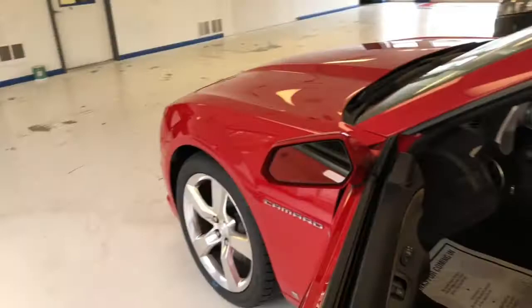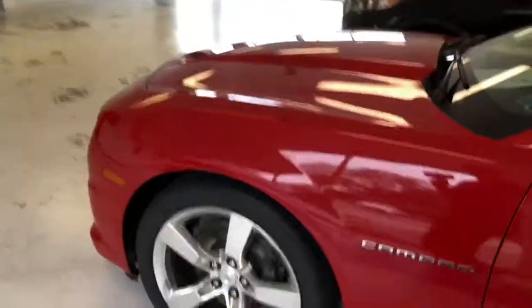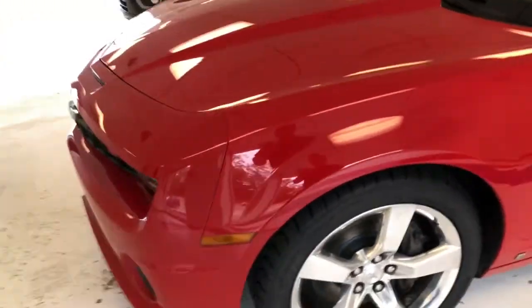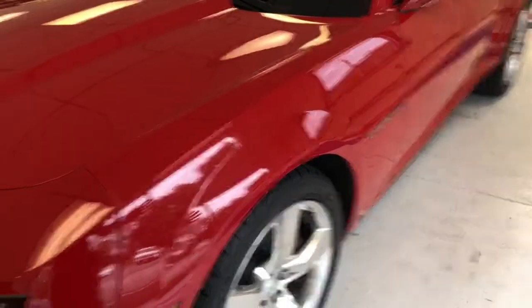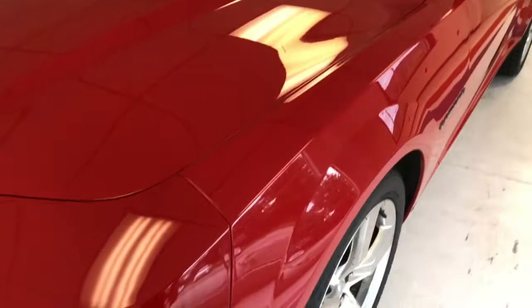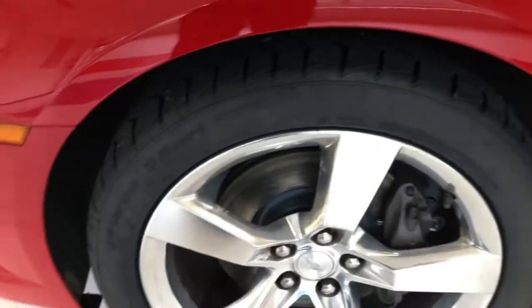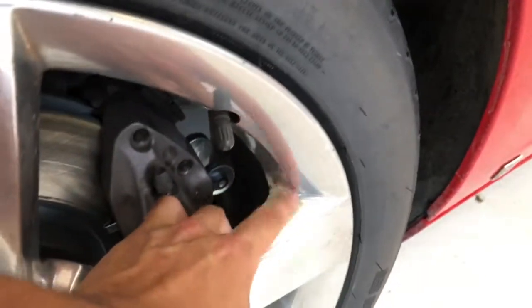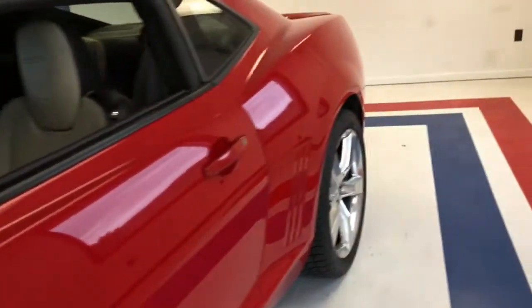Stepping out of the car, we're just going to do a quick walk around. Here at All Things Automotive, we strive to make our vehicles as new as we possibly can, but as with any used car there are some imperfections, and we're going to go over a few of those right now. I did say that these tires are brand new — they were put on here, so you have nothing to worry about there. But there are a few little things. The car has a couple minor chips — you can see right here, if I zoom in, there are a couple little stone chips. The alloy rims have a little bit of damage to them, but nothing severe and nothing out of the ordinary for a 2010. The car was obviously very well cared for, but was driven a little bit.